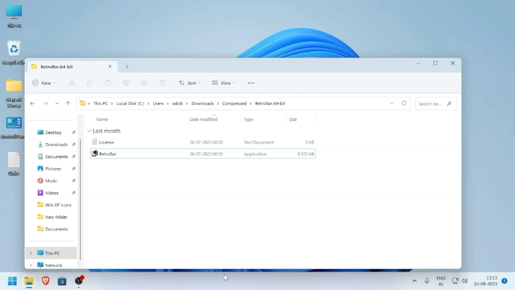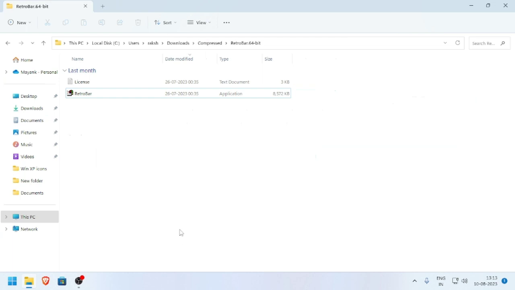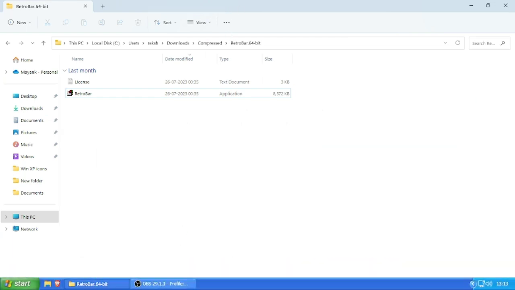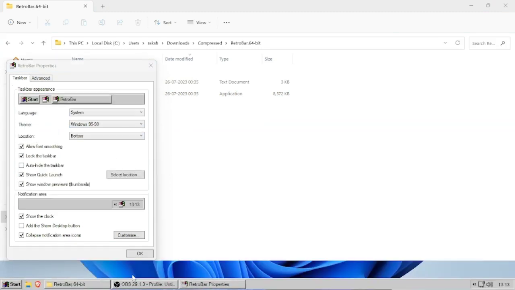It will take some time because it depends upon your PC specification. Here it is, it turned into XPbar, but mine turned, but you will see when you come to this 98 to 95 one. So don't panic over that stage.